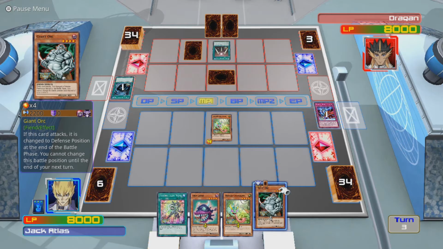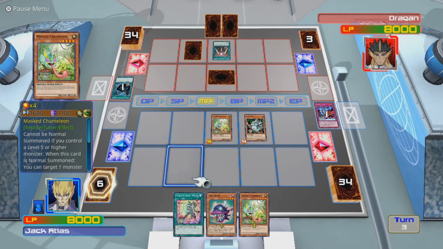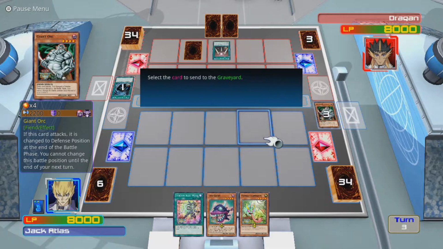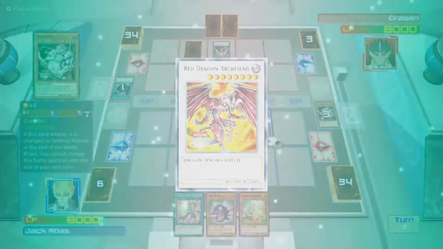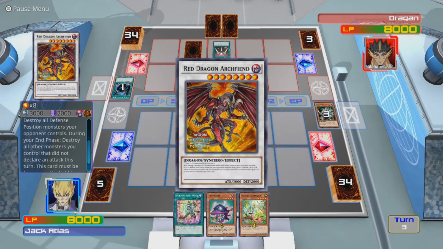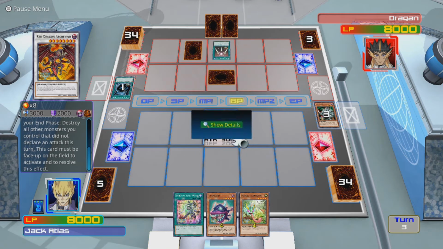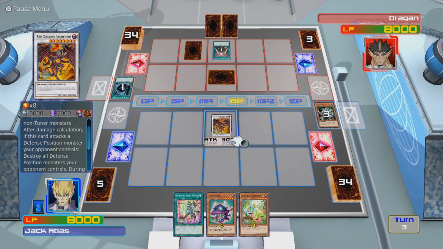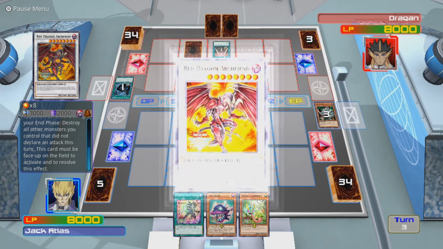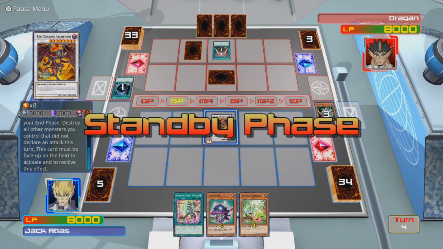Alright. I'm summoning out Giant Orc. Alright. With this, I can get Red Dragon Archfiend out on the field. Brilliant. Shame I don't have a Magic Eater. That'd be bloody awesome, wouldn't it? Ugh. Right. Red Dragon Archfiend can't attack this turn because of the Swords of Revealing Light. But at least it's on the field. I'll take it. Right! Dragon!